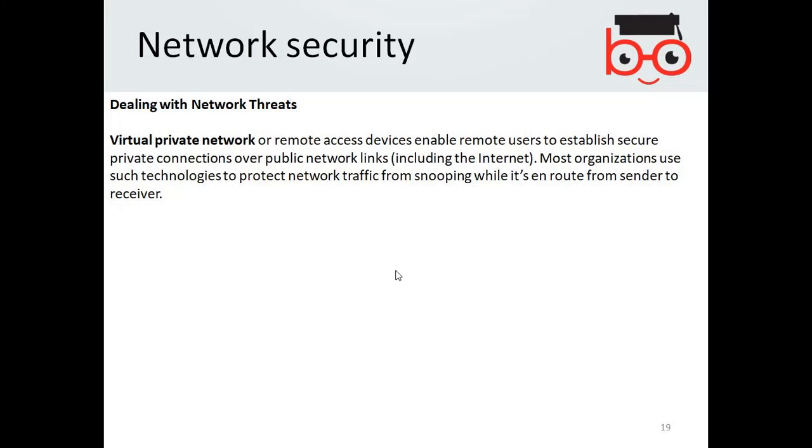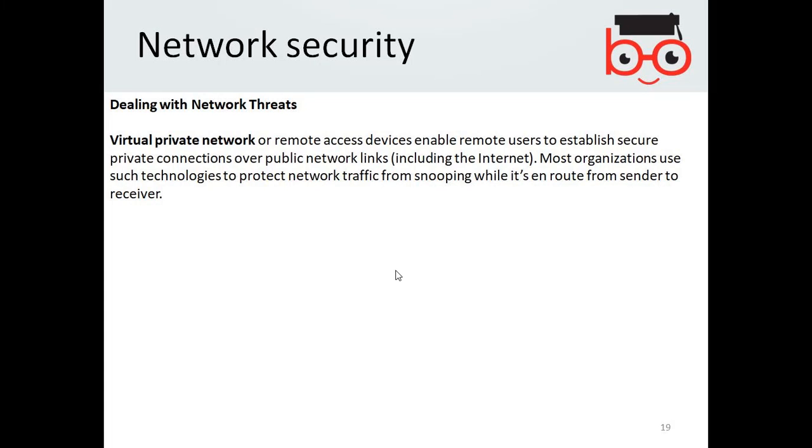Virtual private network or remote access devices enable remote users to establish secure private connections over public network links, including the internet. Most organizations use such technologies to protect network traffic from snooping while it's en route from sender to receiver. So for example, think of banks that are connected.